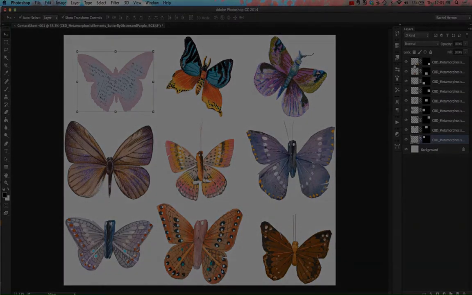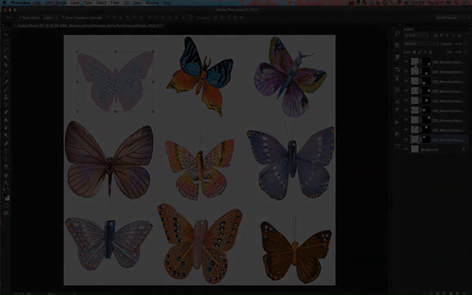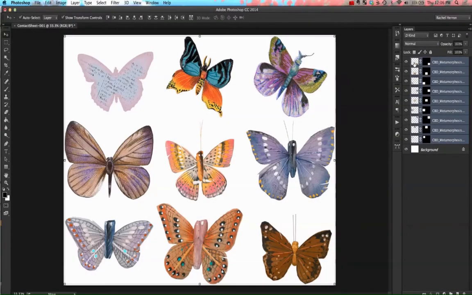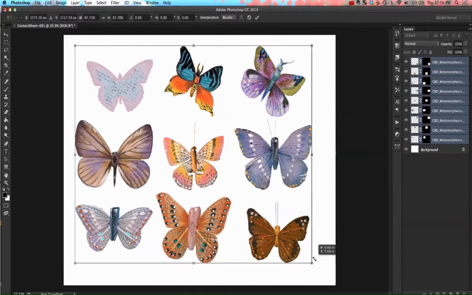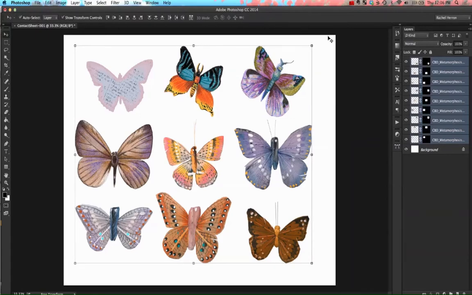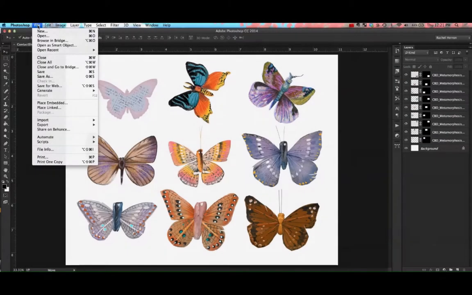So now you see the bounding box around the entire sheet. And once again, you would hold down your shift key, click on your mouse button, and you can resize that by dragging down or dragging up to make all of the images change in size. And then you can click in any of the images and move it on the sheet to reposition that in the center of your page. So now you're ready to print.